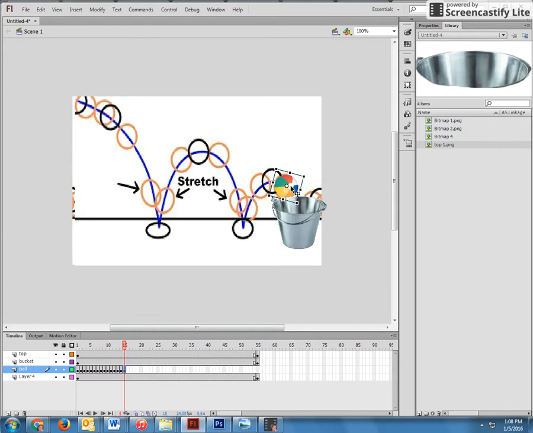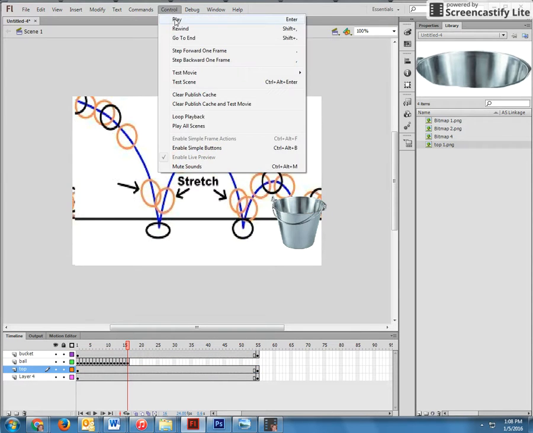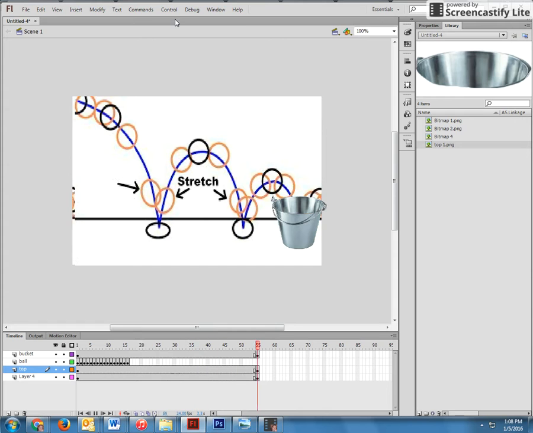F6. Now, we want it to go down behind. So pick your frame, F6. There it is, hiding. However, we want this frame, this guy, the top, to be behind it. So make sure to move that. Now let's play and see what we have. That's the end of it.